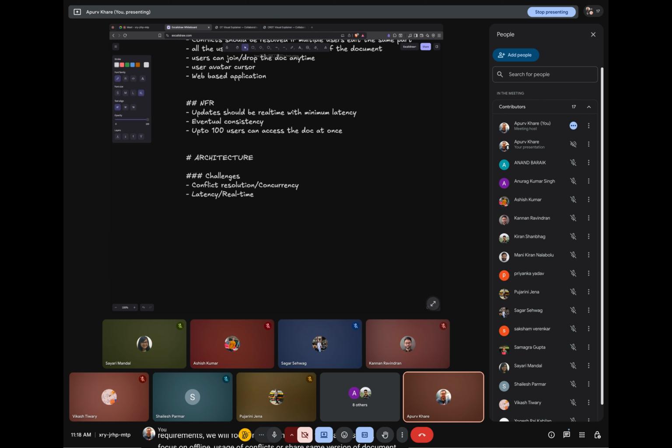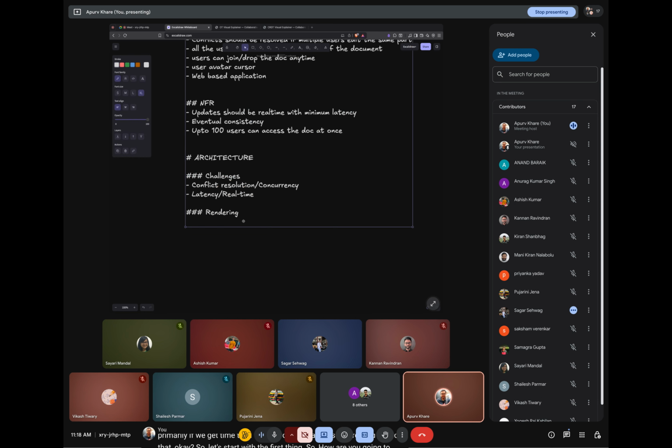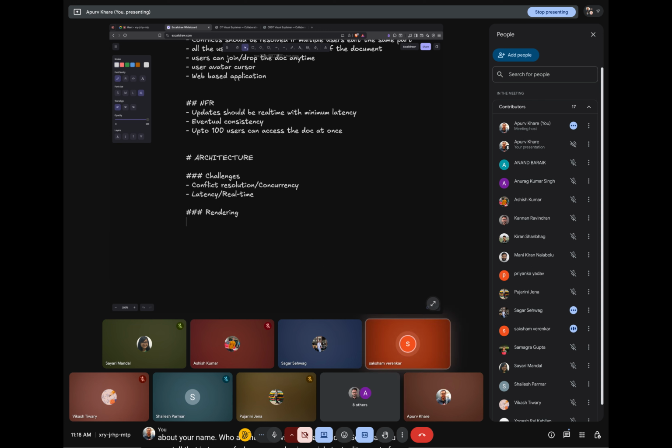So how are you going to render? Okay, rendering. I think only Sagar, sorry, I forgot your name, attended my previous session. So Sagar, you can tell, when you're having a rich text editor sort of experience, what are the different ways you can have? There was a canvas, I think. Yeah, canvas, and then there was rendering in a div with a cursor calculation, right? Cursor position calculation.